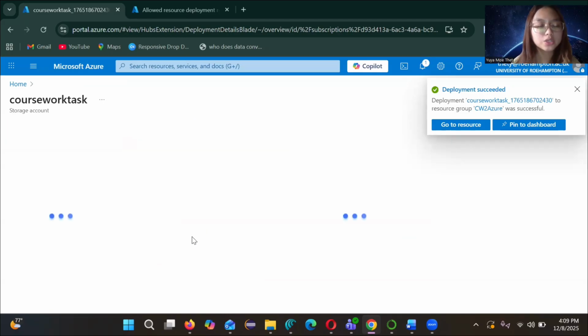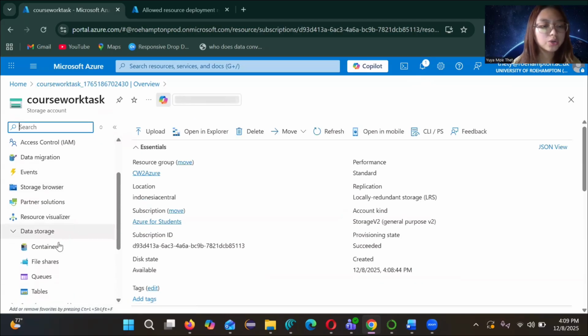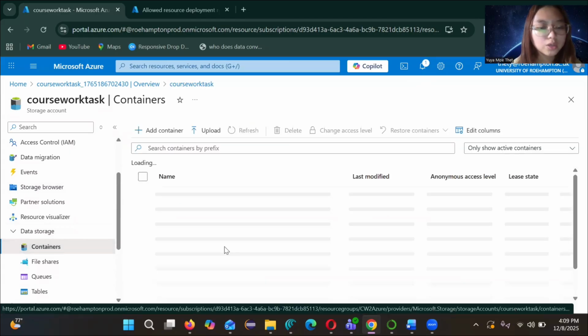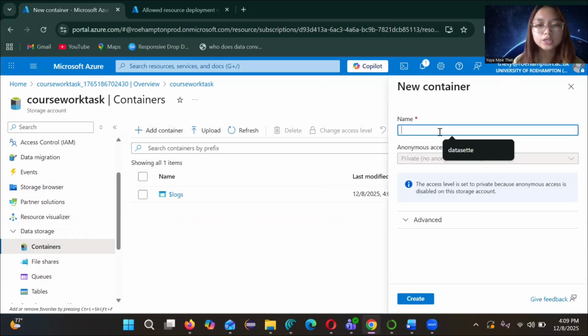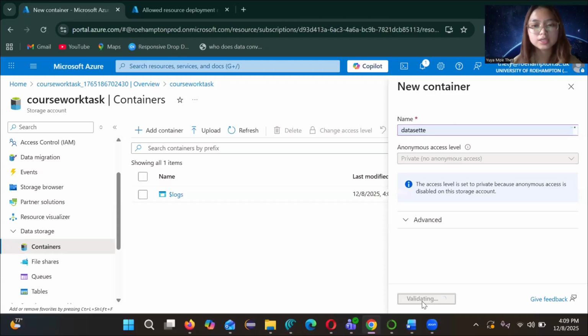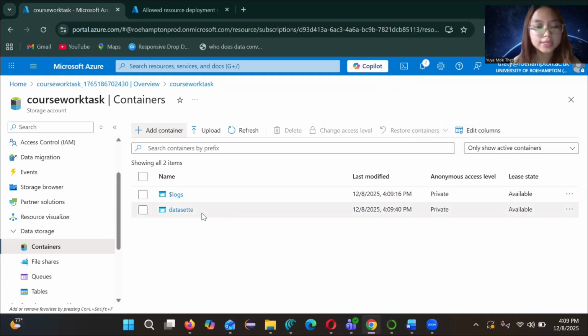I can go to the resource. And now I will create a new container. So I will go to containers and click add container. And here I will add the dataset name like this. A new container is created. So here my storage container is successfully created.